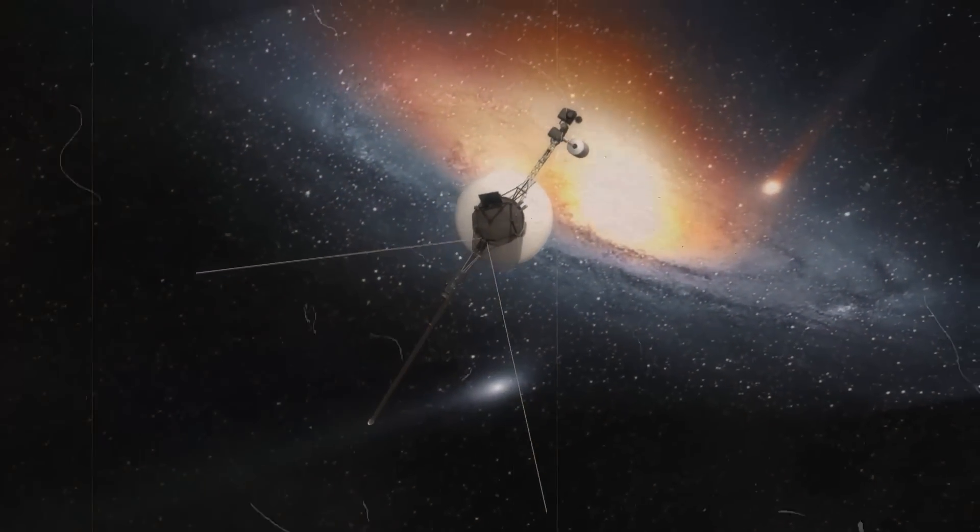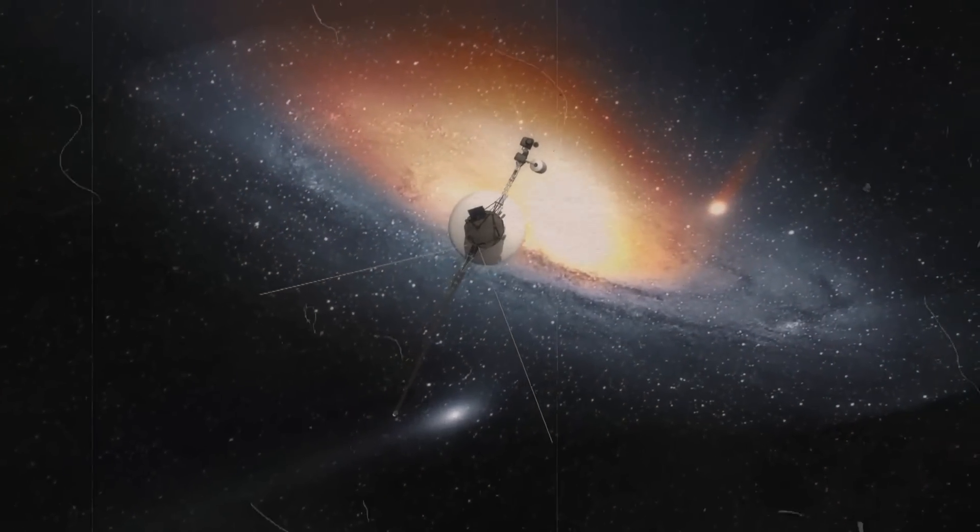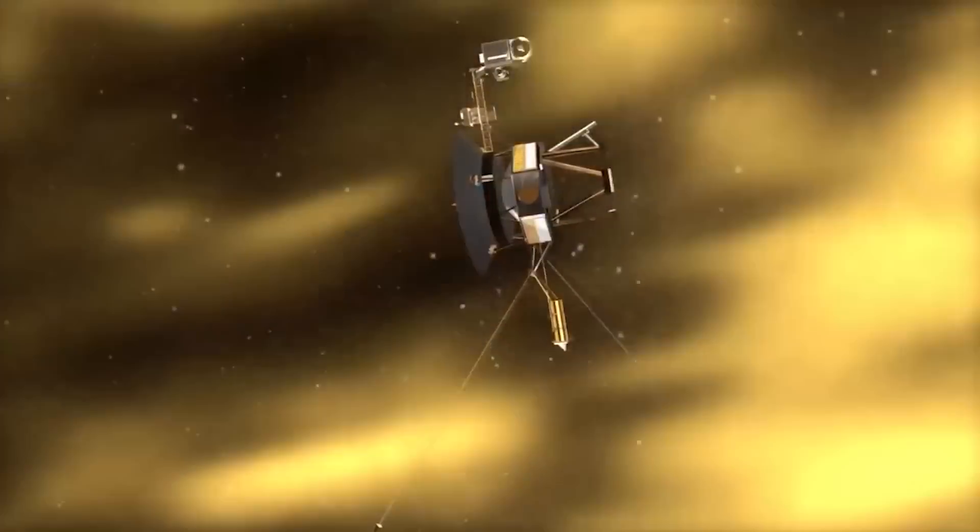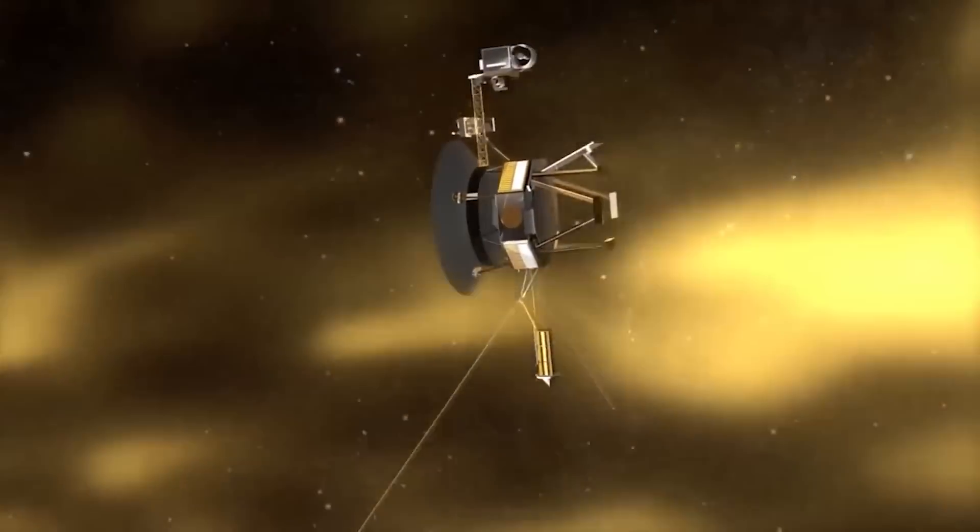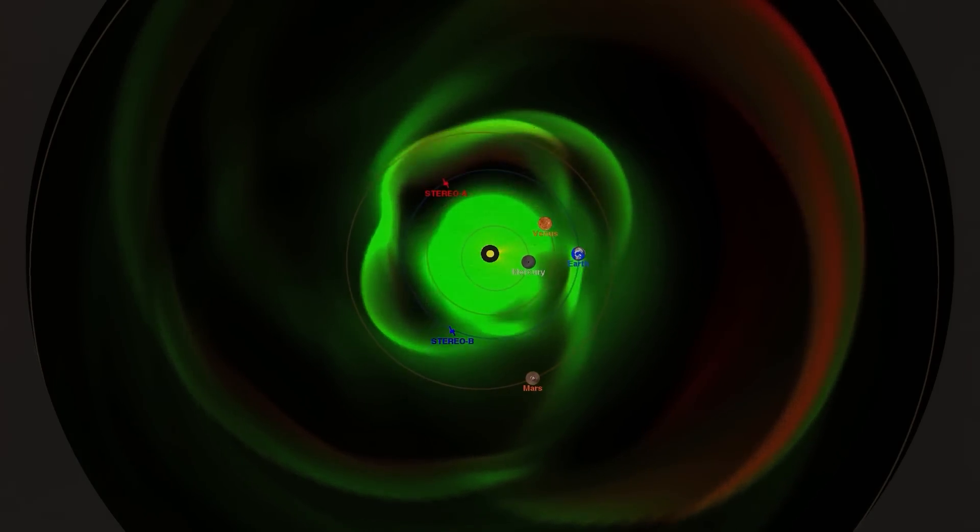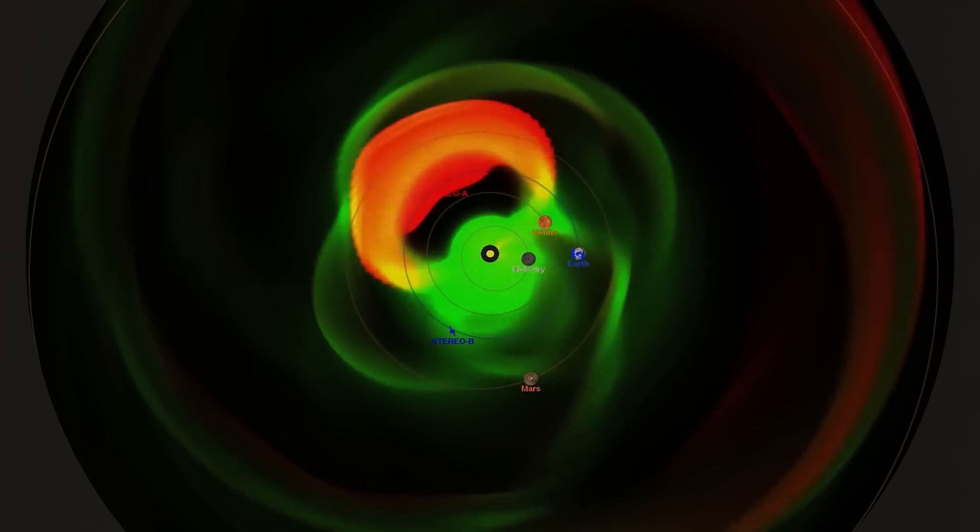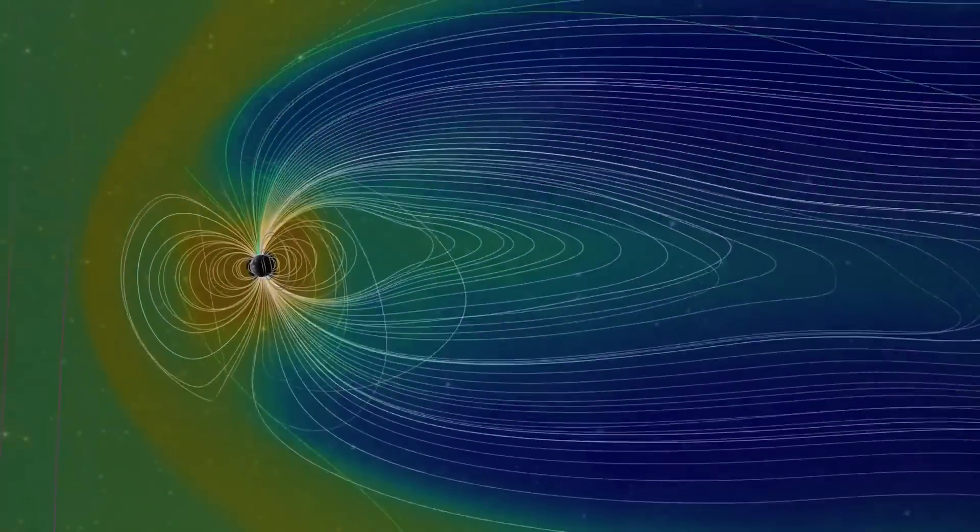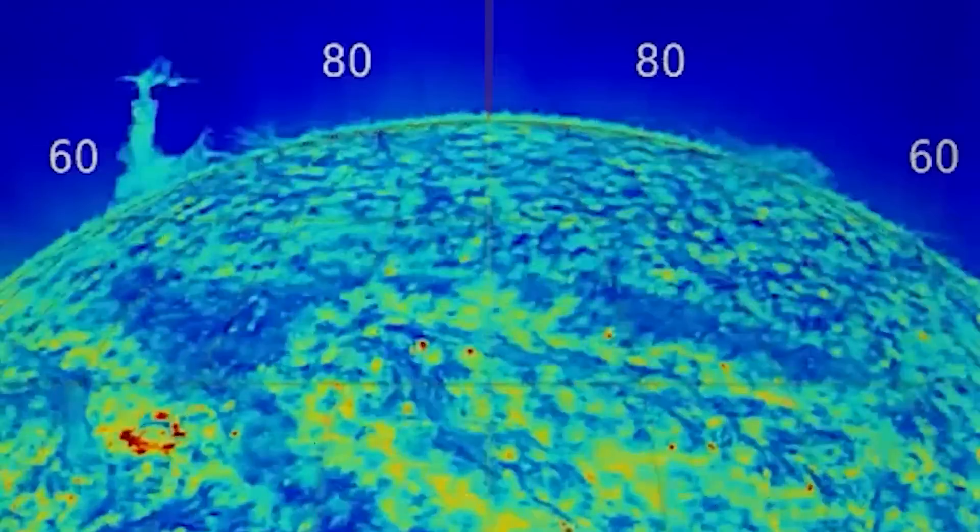During their expedition through the Heliosheath, Voyager 1 made a momentous discovery. It stumbled upon a remarkable phenomenon known as the heliospheric current sheet, where the sun's magnetic field, spinning in contrasting directions on its north and south poles, generated undulations similar to ripples formed by a stone dropped in water. Interestingly, when these ripples reached the termination shock, they compressed as if colliding with the edge of a pool.